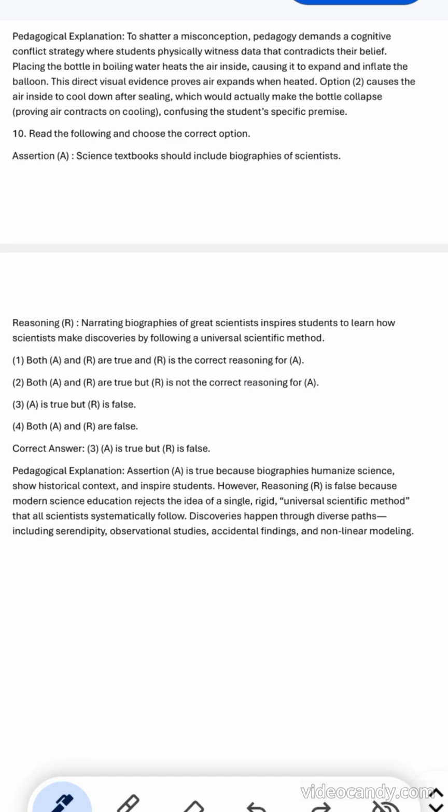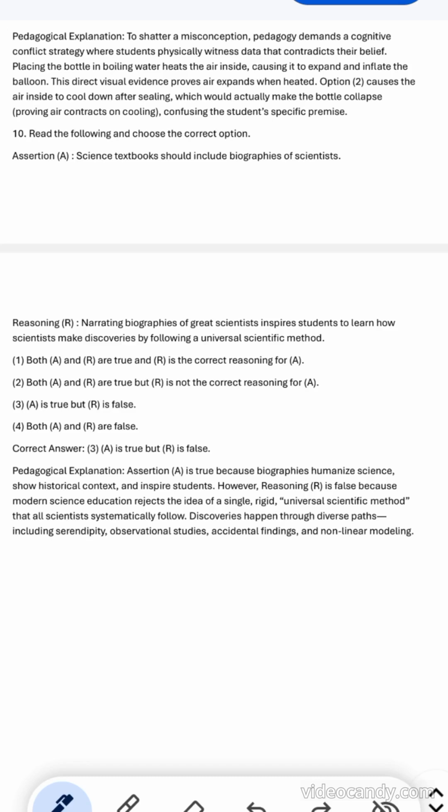Option 2 causes the air inside to cool down after sealing, which would actually make the bottle collapse, proving air contracts on cooling, confusing the student's specific premise. So actually option 2 is supposed to prove the opposite of the actual statement. That's why we are avoiding option 2.